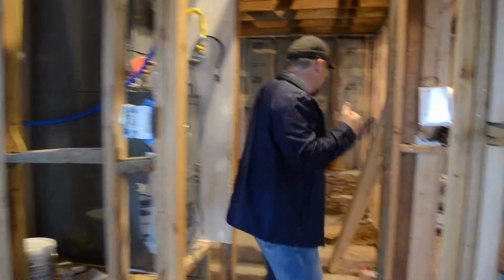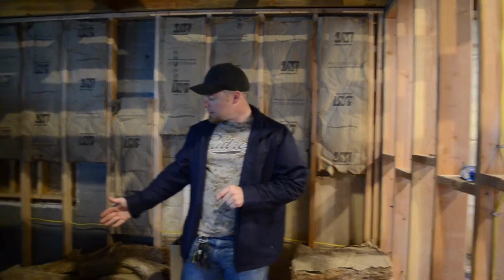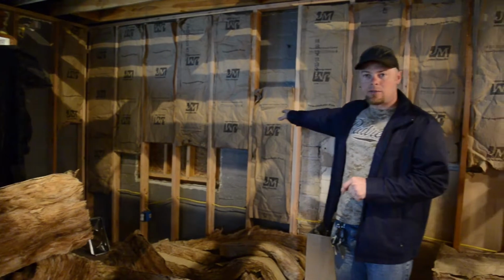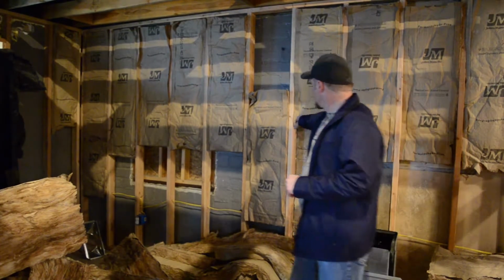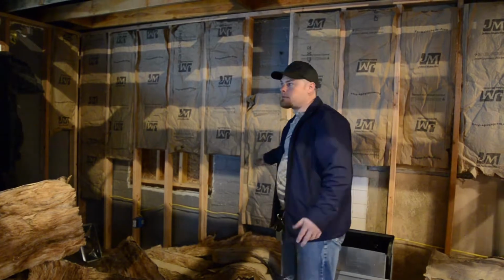Now come over here with me. I was required to recycle some of my building materials. So if you look over here on my side, you can see I've got insulation. This is the old insulation that was here before I got in here, and so I'm going to recycle this. It looks actually pretty new. It was never stapled in. You can see this right here.